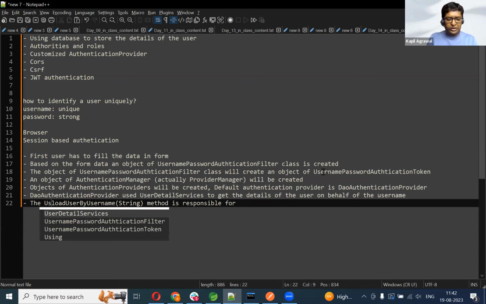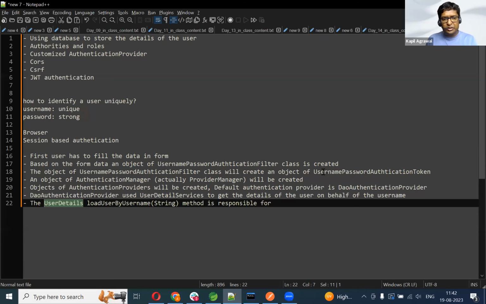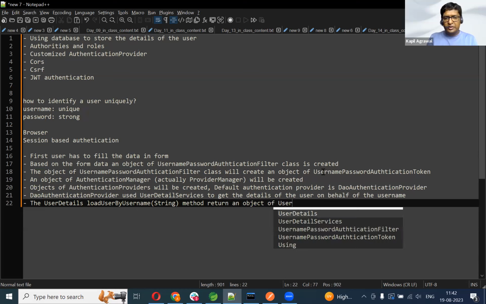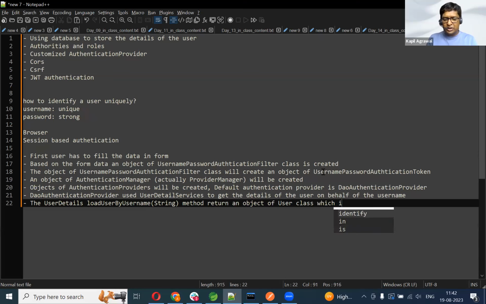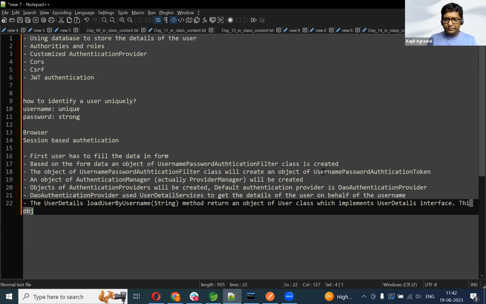If I'm talking about the return type, then the return type is going to be UserDetails. The loadUserByUsername method returns an object of the User class, which implements the UserDetails interface. And definitely this object has all the details of the user.